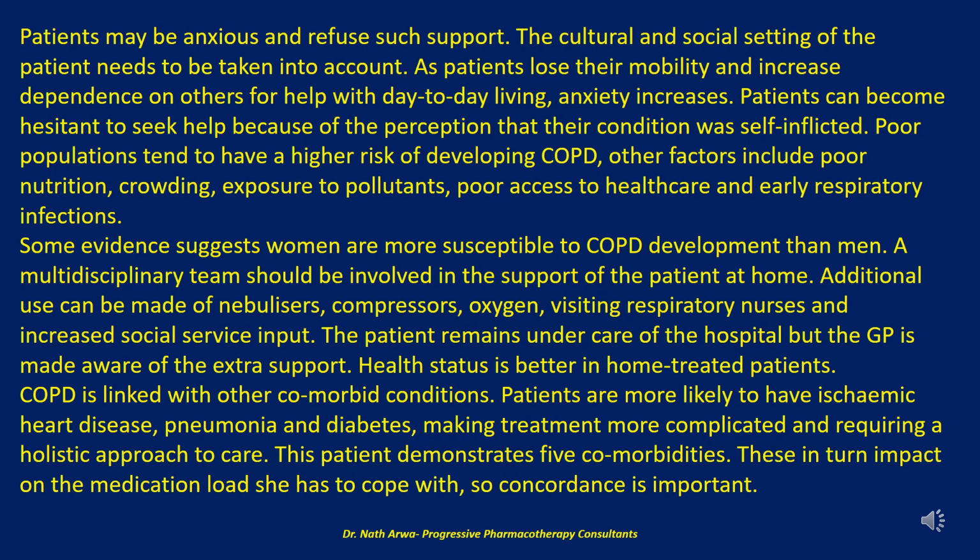Chronic obstructive pulmonary disease is linked with other comorbid conditions. Patients are more likely to have ischemic heart disease, pneumonia, and diabetes, making treatment more complicated and requiring a holistic approach to care. This patient demonstrates 5 comorbidities. These in turn impact on the medication load she has to cope with, so concordance is important.